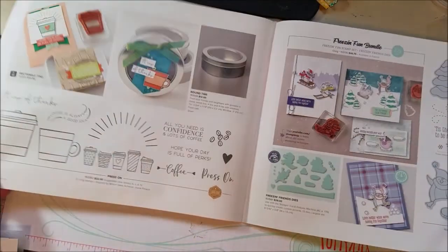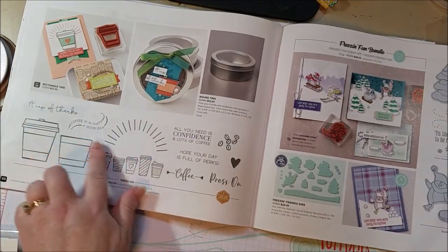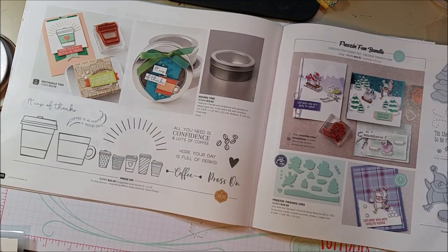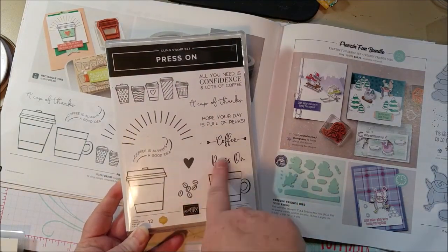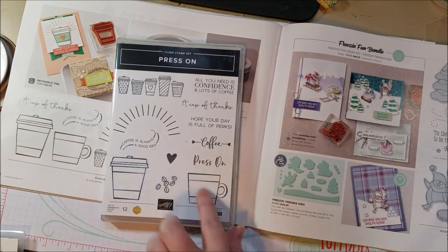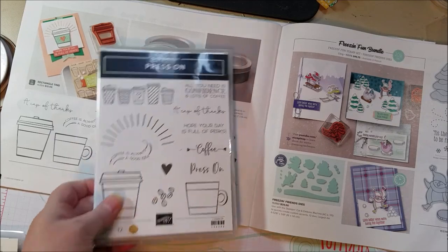Really cute. And then I feel like these two are not really fall. They're for any time of year, this one anyway. And I got this one. Love it a lot. Because it's coffee, and I'll get anything that's got coffee involved. But these images are really cute, and I really like it. And the look of it goes nicely with that Nothing's Better Than stamp set in the annual catalog, which I'm using like crazy, and I love it a lot.